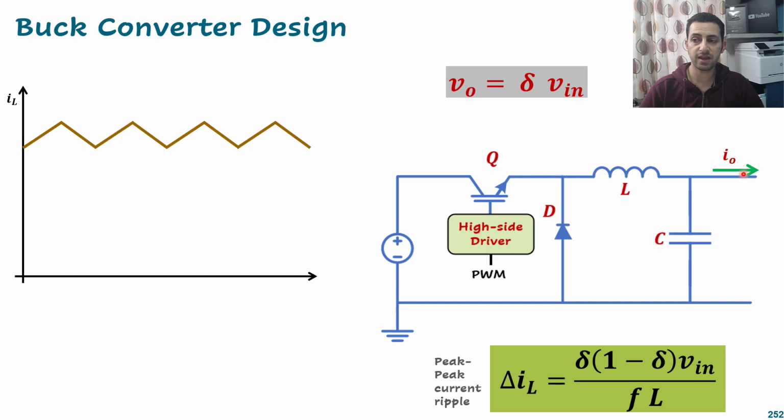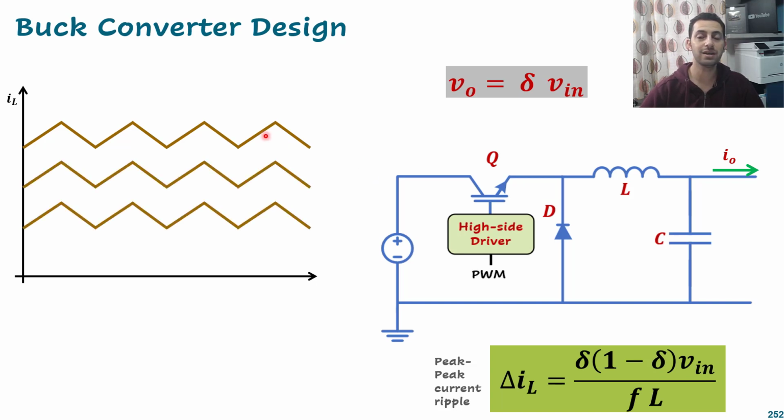So if I increase the output current here, that means more current will be consumed from that node, or generated from that node to that direction. Does that increase or decrease the ripple? As the equation here tells us, there is no relation between the output current and the ripple. So if I increase or decrease the output current, this will not affect the amplitude or the frequency of the ripple current here.